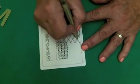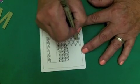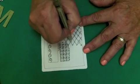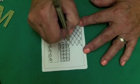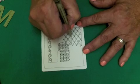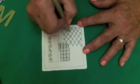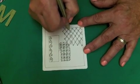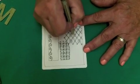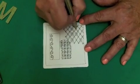So now I'm going to draw a large-ish circle to connect those spaces. And so I'm connecting these, but I'm stopping each time I get to one of those rice shapes because I want it to look like this is underneath.